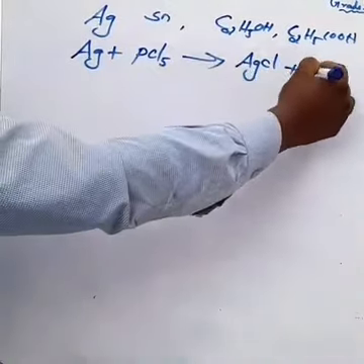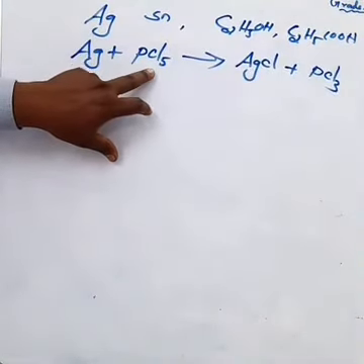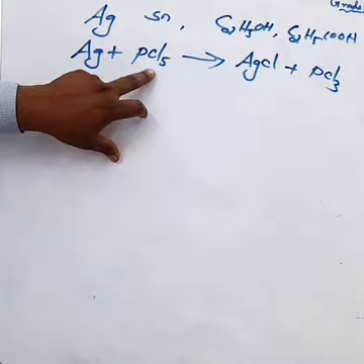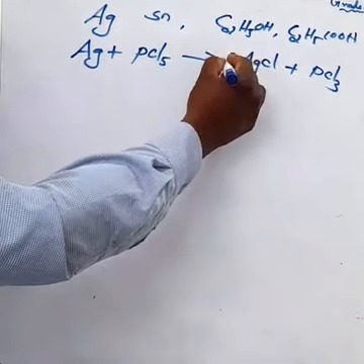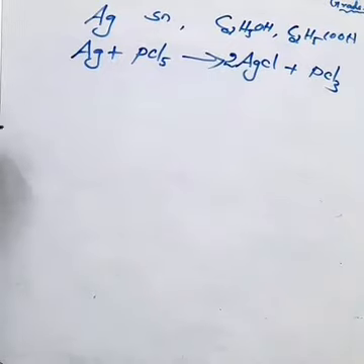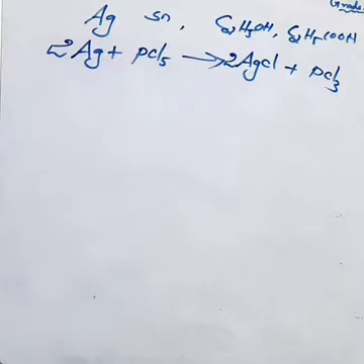So we have to balance the equation. How much chlorine is there in the product side? Here having 4, in the reactant side 5. So make it 5. So make it the product side 2 AgCl. Now chlorine is balanced. So how much silver is there? 2. So make it 2. Now this equation is balanced.